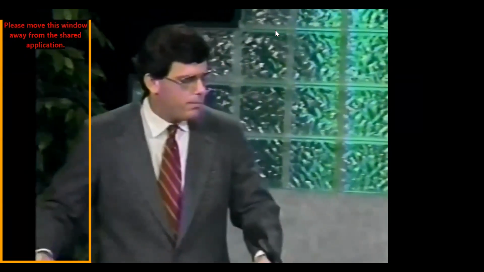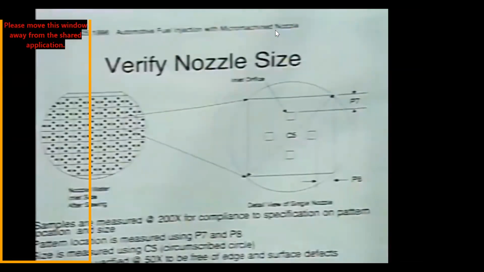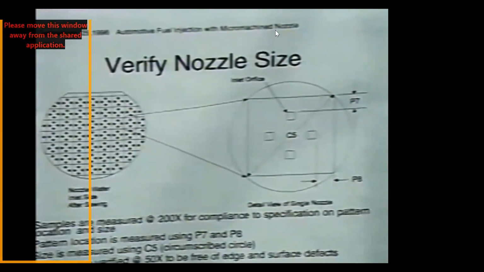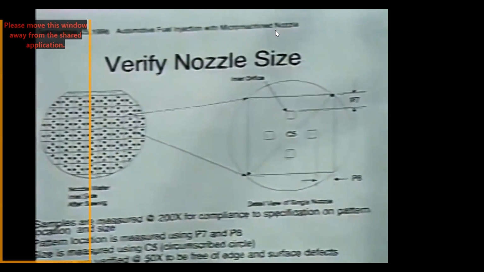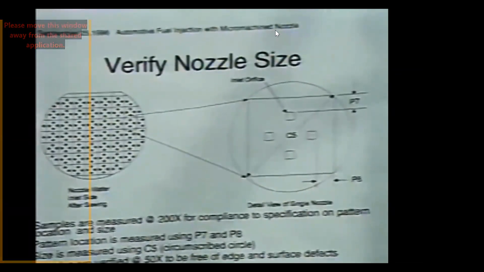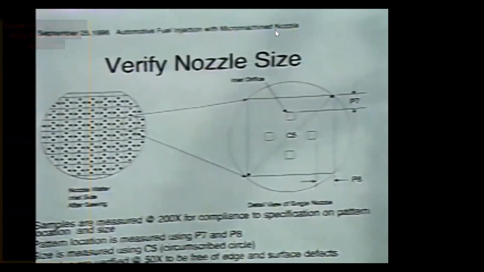After the wafer's been verified, we took it through a wafer saw operation where we cut it up, and we had to hold our dimensions very carefully. This is going to be later placed into an injector retainer, and they wanted as much precision as they could get out of our part. So they wanted to control both the pattern location of the nozzles as well as the overall size of the nozzles.